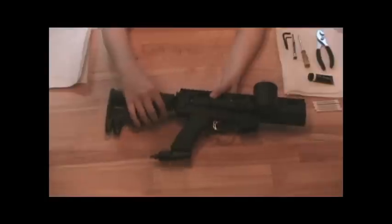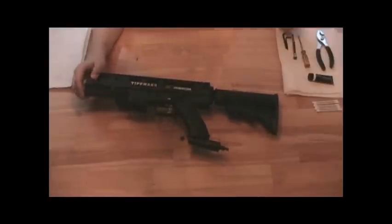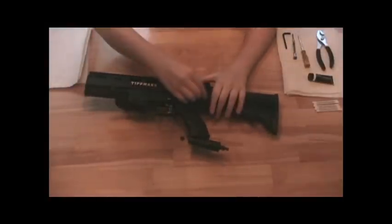Now I use a stock, so it screws into place and I have this small nut on the back. So if you're like me and you're on a stock, you want to go ahead and remove that.